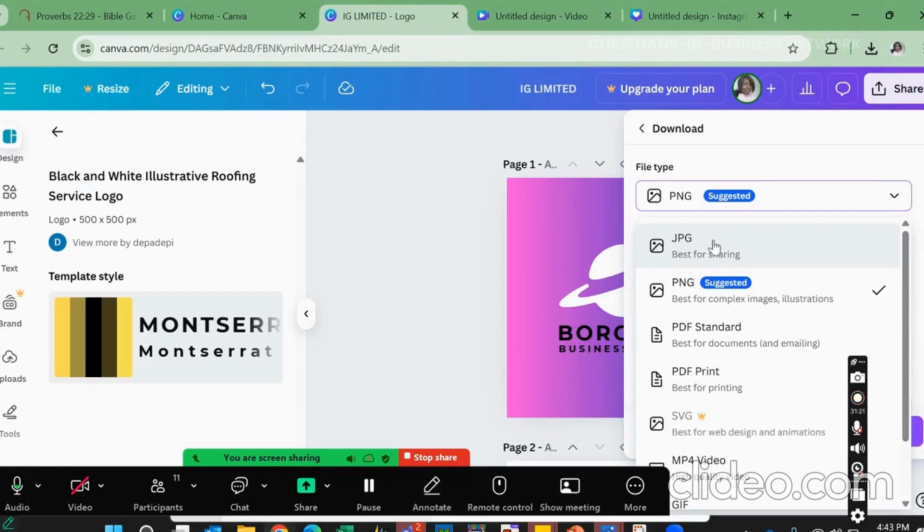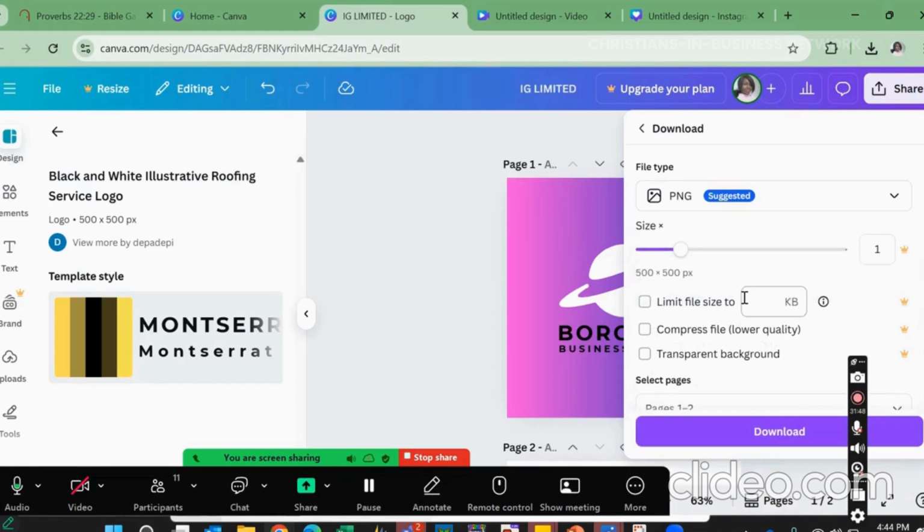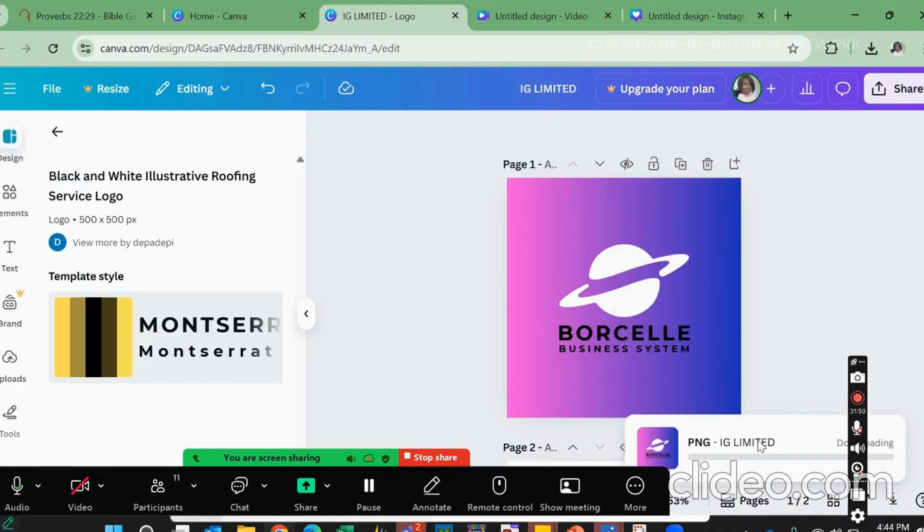But if it's a video, please, you go for MP4. If it's PDF, go for PDF. If it's PowerPoint, it also has that option, that's PPTX at the bottom. If it's a short clip, you go for it, right? So after you select what you want, it says download. That's it, for free. You don't pay anything. So that would be it for logos. So let's go into my files and find that download.